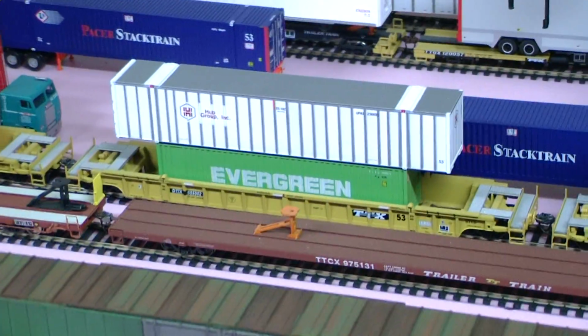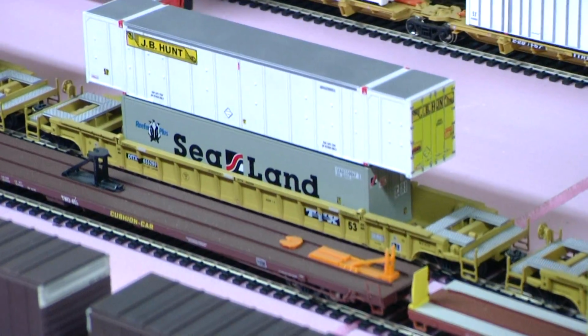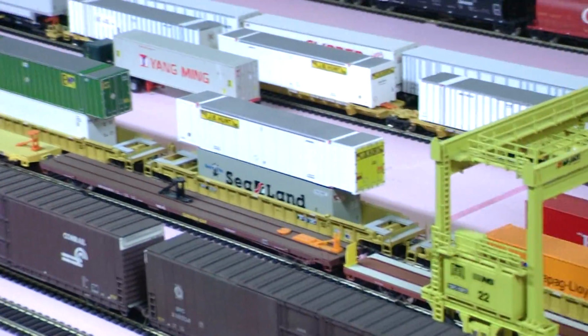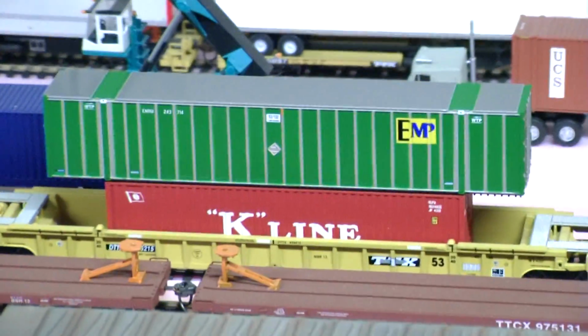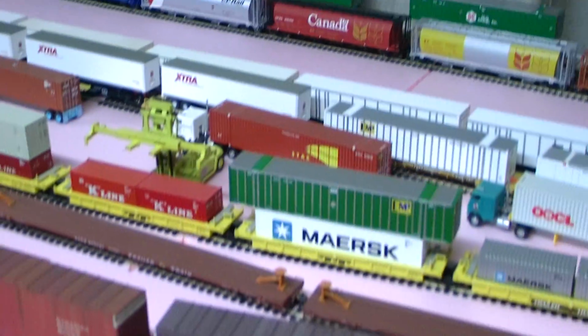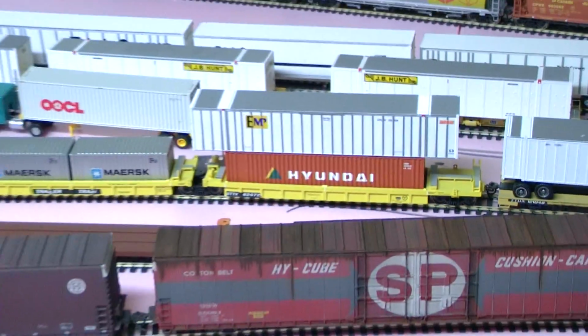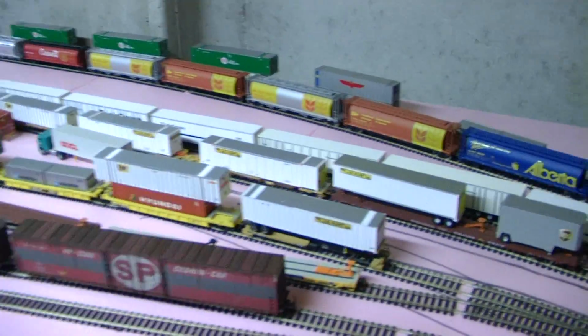I don't even know what you call all those different kinds of cars, but those are all those metal Walthers cars. They're really nice. I have a ton of those. They're all TTXs. Some of those are already weathered, like those back there. And then I don't know what kind of containers you want. The JB Hunts and the EMPs, I don't know. I may want to hold on to them because they're really hard to come by. The green ones you can get now, but those white ones are almost impossible to get. And then those are A-Line cars. There's a 5-car set of these A-Line Stalwell cars. Again, I don't know what you call all those cars. I have to look them up.